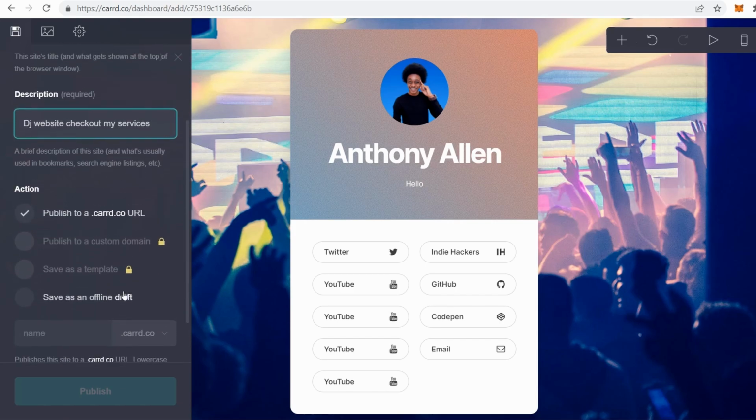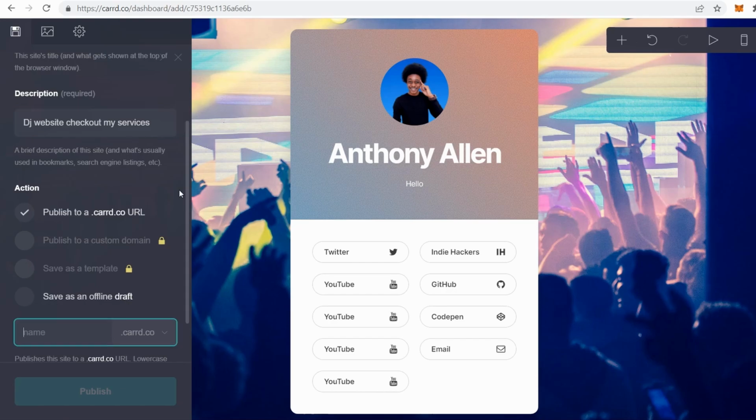Now if you would like to add a custom domain or your own domain to your Carrd website, you would need to purchase your domain from a domain provider. For example, GoDaddy is a domain provider. Now at this point, this is where you would create your URL, your website address. This needs to be in lowercase if you're entering a free URL here.